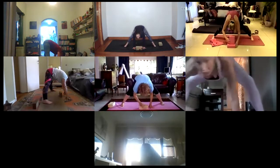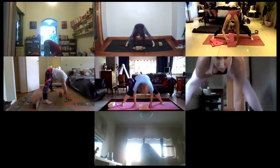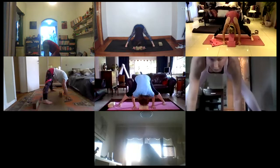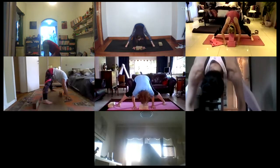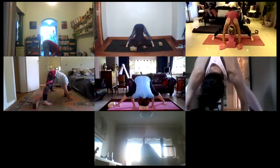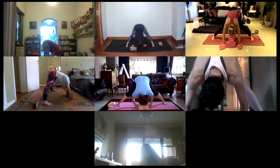And you're going to start to straighten both legs. Straighten both legs and drop your head down. So either you can work your head to the block. If you can't get near the block, you can place there. Otherwise, don't bother with the block and just stretch yourself down as far as you can go, lengthen.